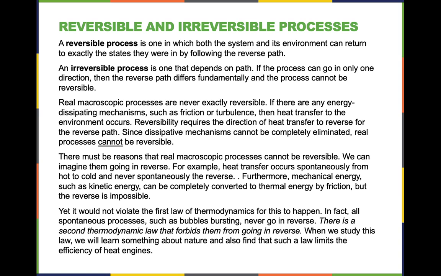There must be reasons that real macroscopic processes cannot be reversible. We can imagine them going in reverse. For example, heat transfer occurs spontaneously from hot to cold and never spontaneously in reverse. Furthermore, mechanical energy, such as kinetic energy, can be completely converted to thermal energy by friction, but the reverse is impossible. Yet, it would not violate the first law of thermodynamics for this to happen.